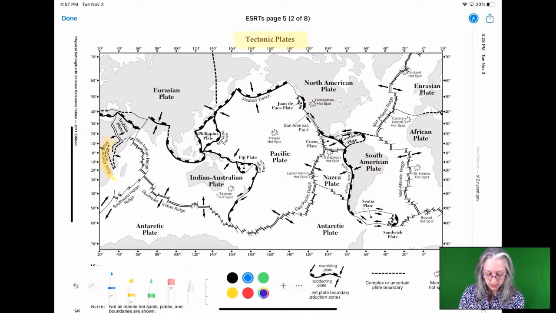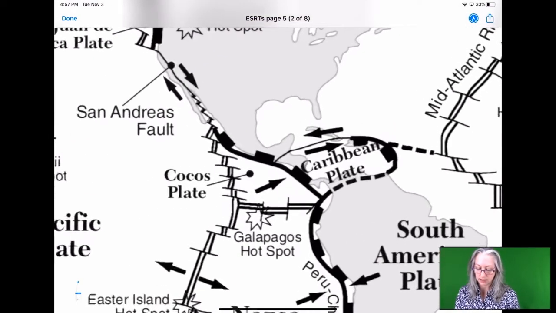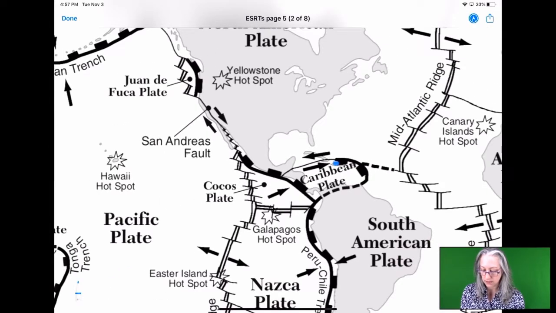And so on this diagram, this is kind of a complicated diagram. We're going to break this down a little bit and show you how to use this. For example, if you live in Ghana, which is right over here, you are living on the African plate. If you live on the island of Dominican Republic, you live right about there and you are on the Caribbean plate. Same thing for Puerto Rico. Puerto Rico is right there. You are also on the Caribbean plate. If you live in Guyana, that is right about there. You live on the South American plate.